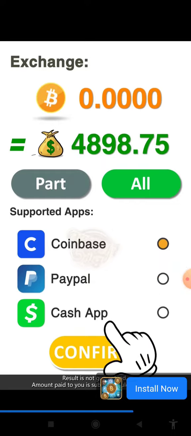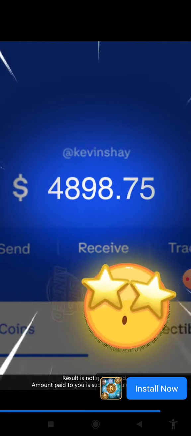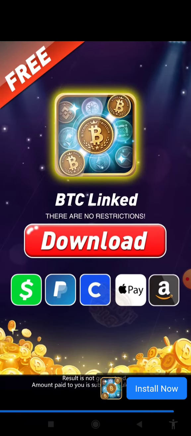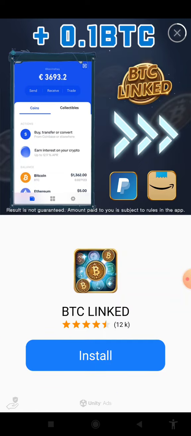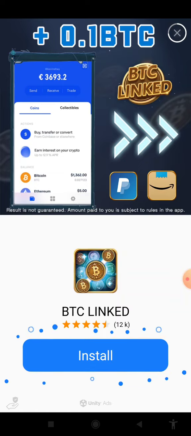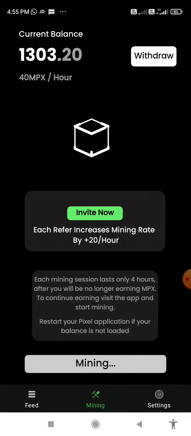Let's minimize this ad by crossing it. See, the mining has started once again.